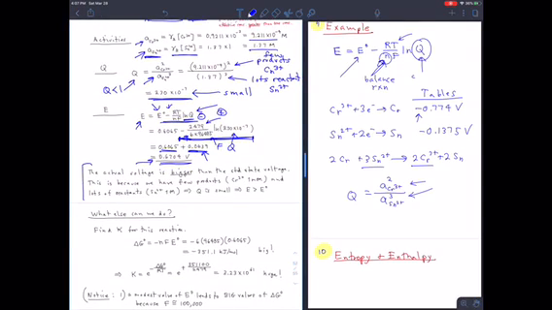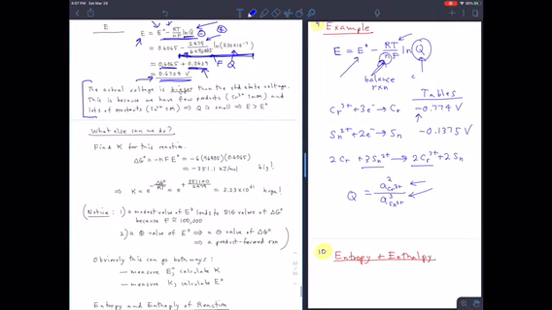I say all those things that I just said here: anytime you're starting off your reaction under conditions where there are few products and lots of reactants, then you can expect a cell voltage that's a little bit bigger than the standard cell voltage. Okay, that's our example. That's the main part of the example. Anyway, we can do a few more things.